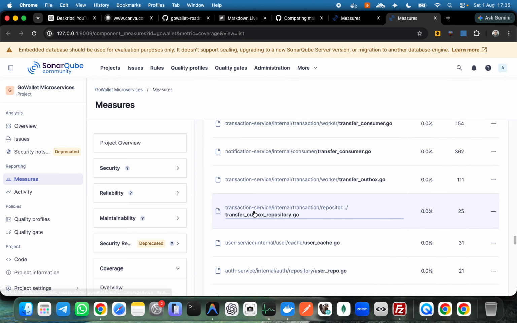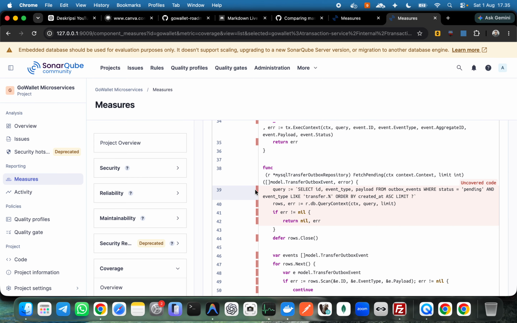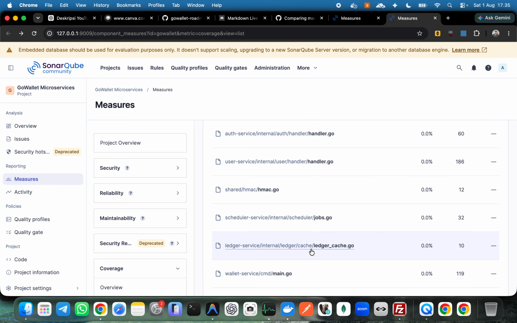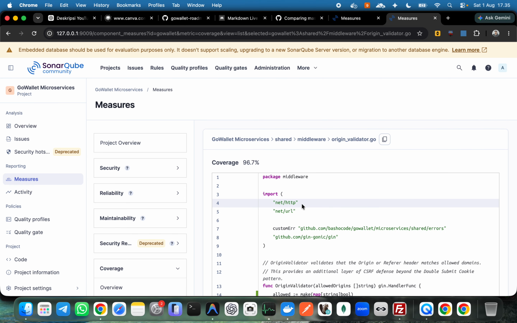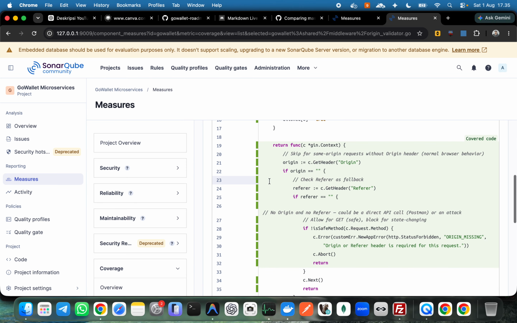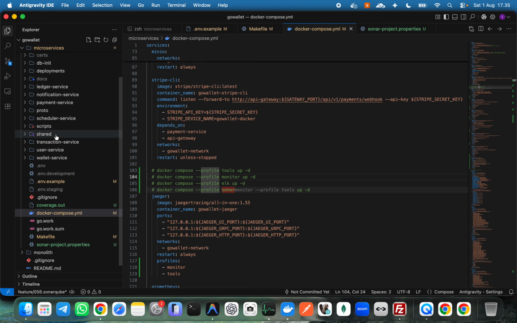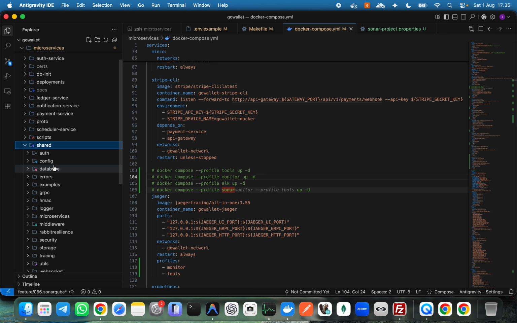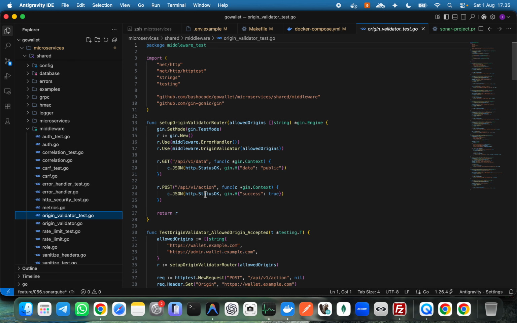If you want to see the coverage, uncovered code is red here. And if we go to the origin validator, in the shared middleware, origin validator, this is covered with green, because we have the origin validator test.